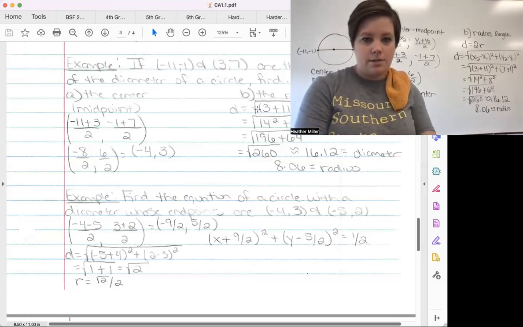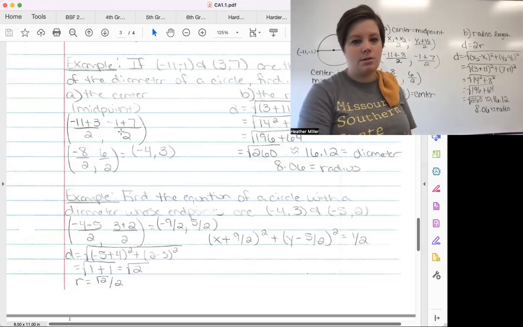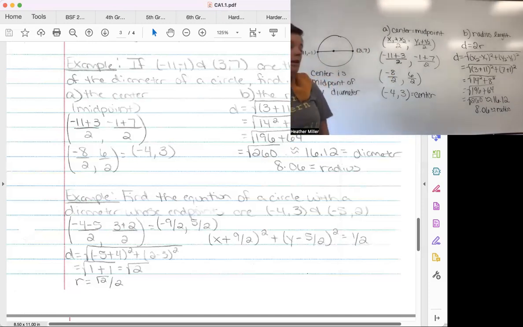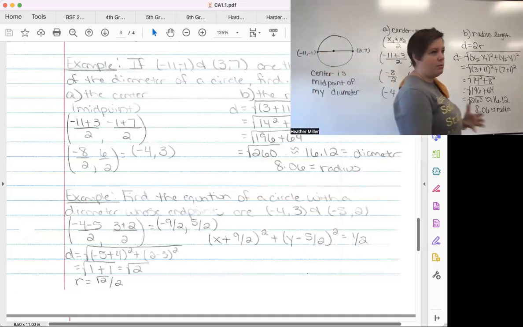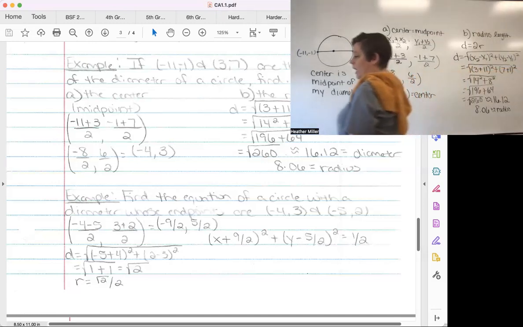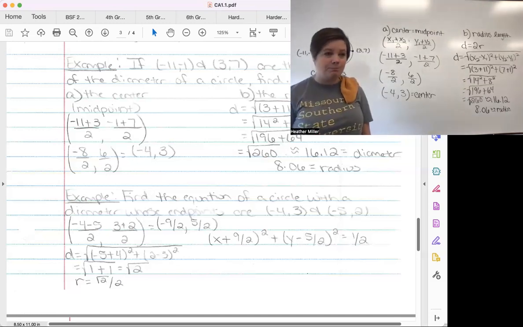And all of that is in my notes. I know I was blocking it, but it is all right up there. Worked out the exact same way. So maybe you like to draw a picture every time and it helps it sink into your brain a little bit. Totally fine. Maybe you don't need to write it, and maybe you already know the midpoint formula and the distance formula and you don't want to write those down every time. That's fine. I'm a big proponent of you do as much as you need to do.